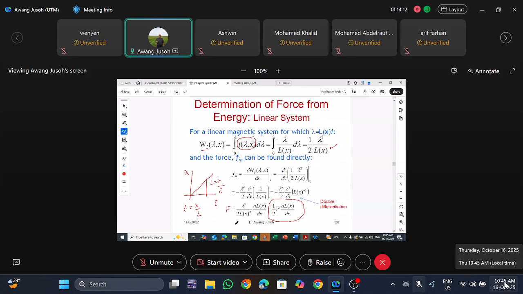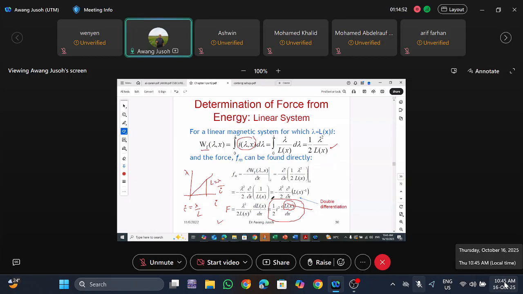This is easy. In order to find the force of any particular device later on, relays, actuators, whatever, any magnetic system, you can use this formula. Half multiplied by I squared, multiplied by the differentiation of L(x), the equation for inductance. When you have the coil just now, you have an inductor. I think we studied this before in the previous chapter, inductance: self-inductance, mutual inductance. So you know the inductance equation. We differentiate the inductance equation, multiply by half I squared, then we get the force. Simple, yeah. If the system is linear.